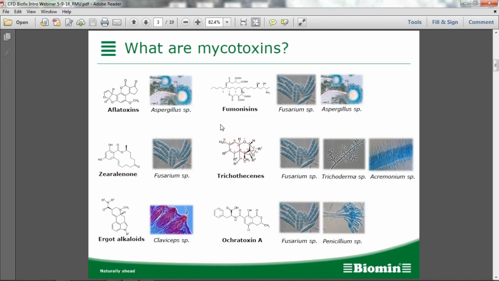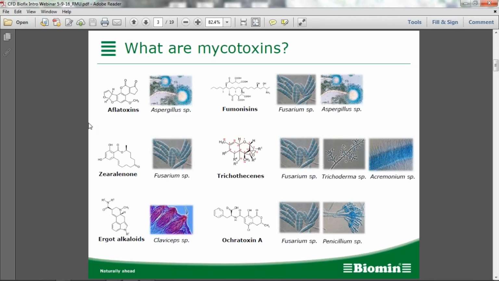The two different groups, so when we look at the field fungi, we really focus on the Fusarium species, which is capable of producing multiple types of toxins, as you can see here in this chart. So on the right-hand side, we have little graphics or pictures of the different types of fungi, and then on the left-hand side would be the chemical structure of the mycotoxin. So Fusarium is the type of mold, and fumonisin would be the group of toxins. And looking at the storage fungi, we really talk about the Aspergillus species and Penicillium species as being storage fungi.